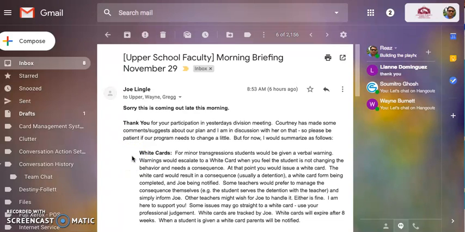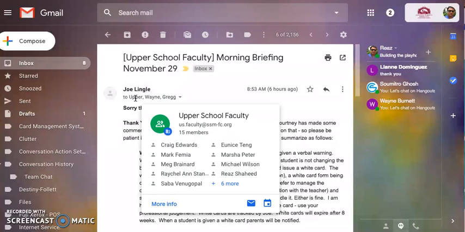Okay, so in this video, we're going to see how to use the Contacts Hovercard feature in Google, a feature Google has just released for Gmail. Basically, what it does is allow you to see the members of a particular email group or email list. So in this example, I have this email that was sent to the upper school faculty list, and as you will see, once I bring my cursor or mouse pointer over the word upper, it pops down a list with all the members of the upper school faculty list.